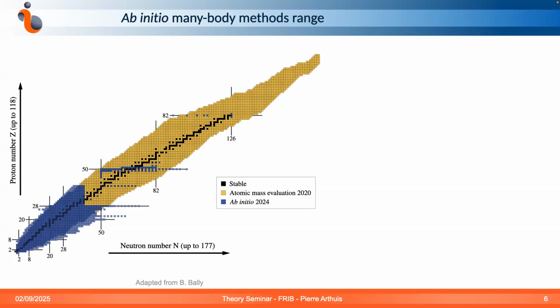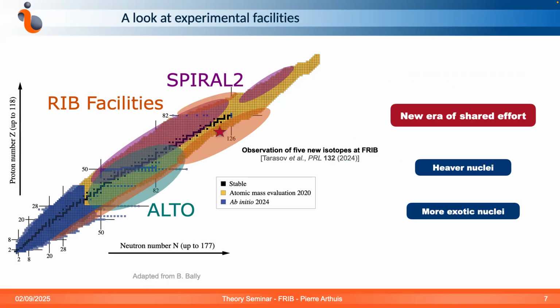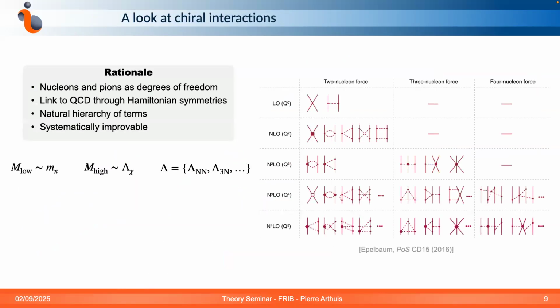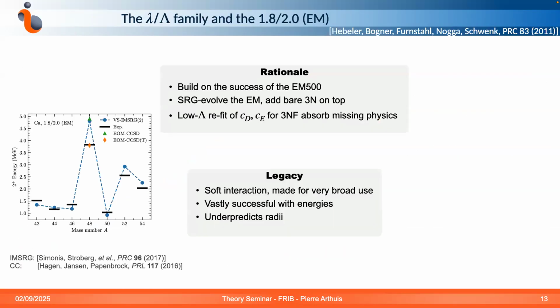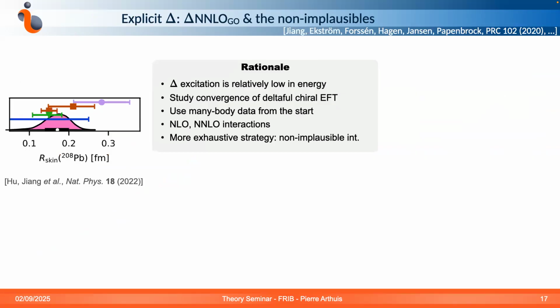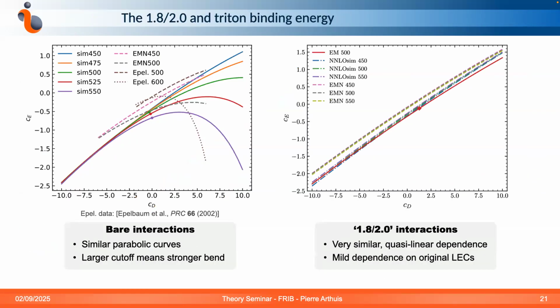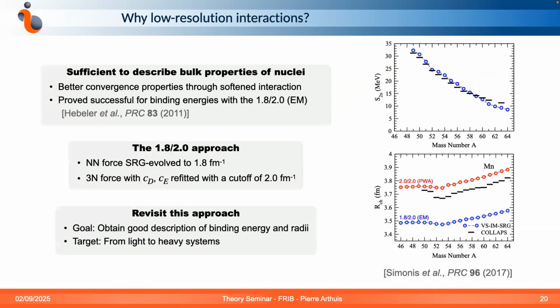Could you just go back and give a little bit more detail on the workflow of the 1.8, 2.0, starting from a bare interaction? What do you have to do to get a full interaction? Sure. So Kyle was asking about the 1.8, 2.0 workflow and how it works. Yep, that would be that one.